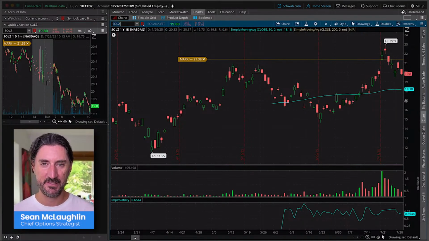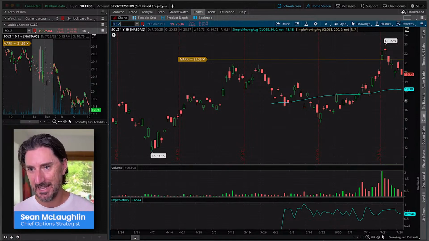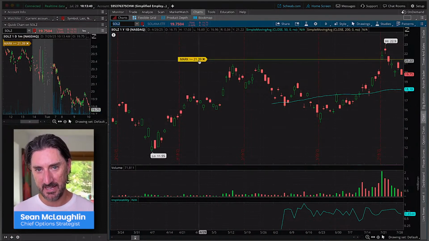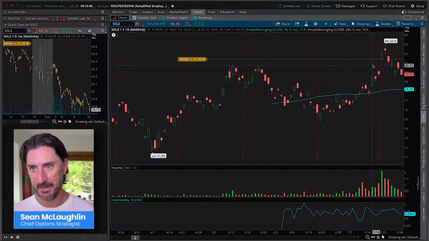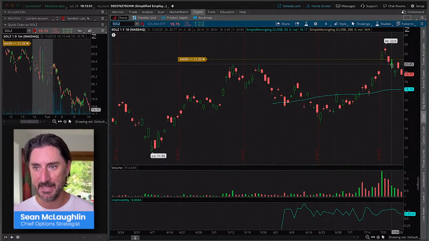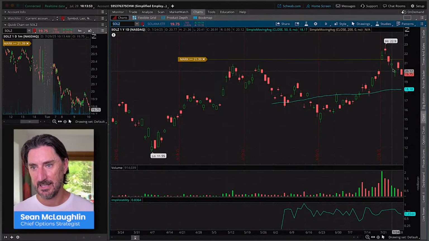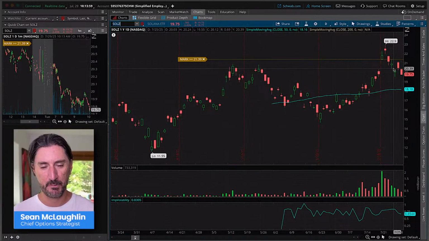This is the Solana crypto ETF vehicle for equity traders that participate. And I definitely keep an eye on this. You can see I've got an alert set right there at 21.39. No magic in that number. That's just an approximate area. But if it gets back above 21.39, which is basically the high of the day I got stopped out, I'd be interested in playing this thing again. You're probably going to pay high option premium for this. You might want to do a spread, a vertical spread.